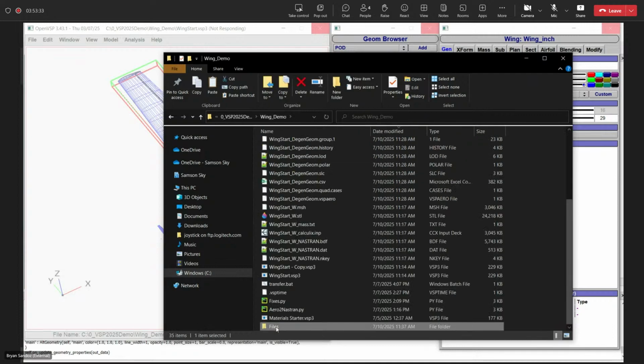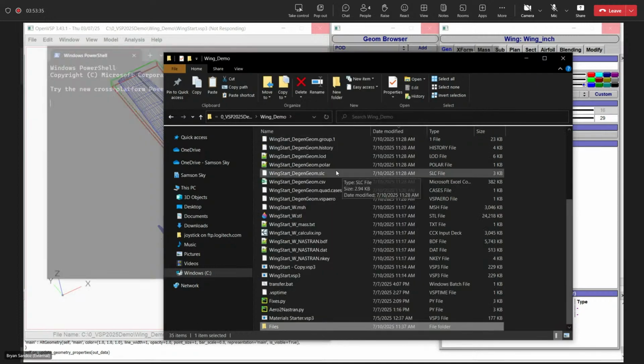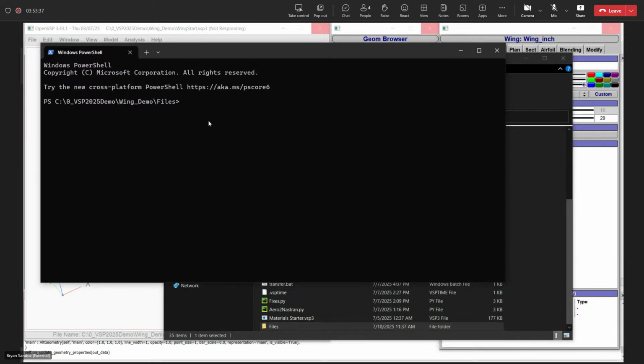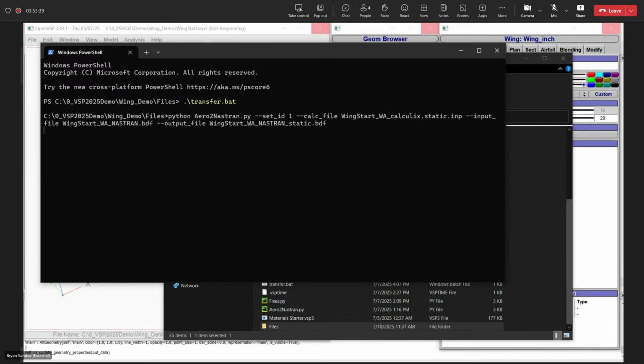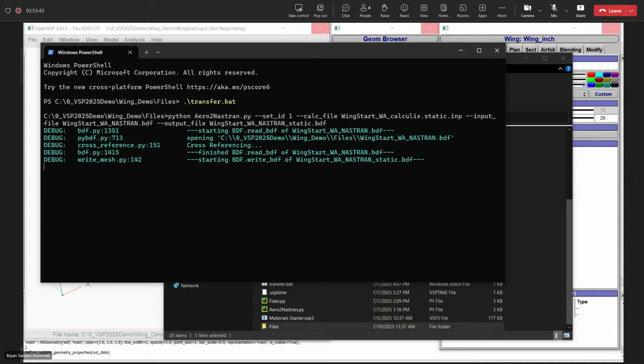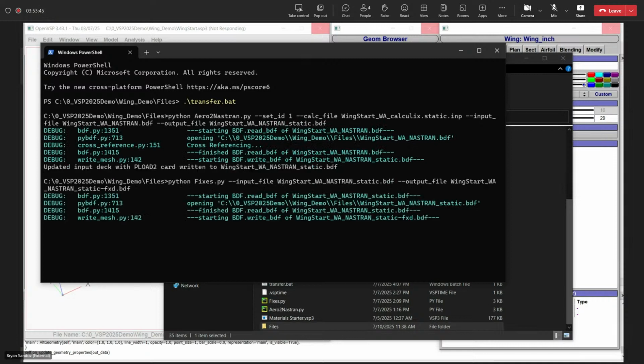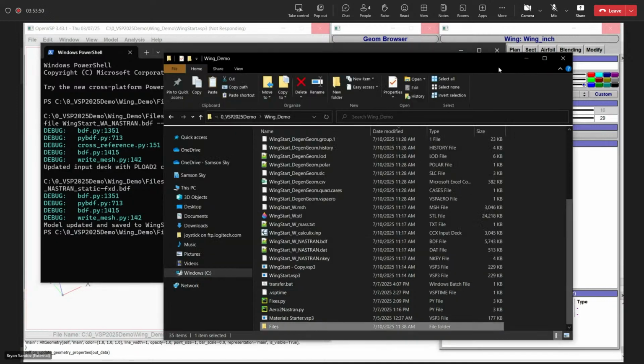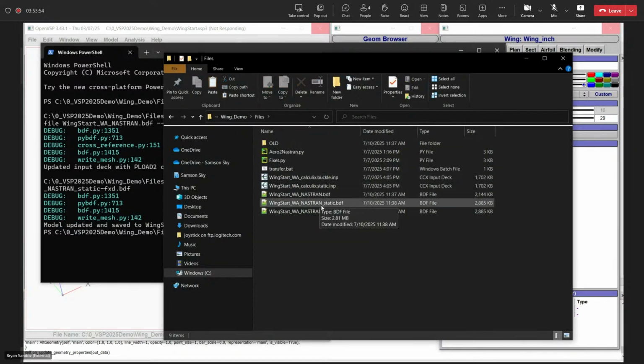So if we go to open a terminal here, let's see if this works. Okay. All right, so we've run those two scripts, and now we have a Nastran static and a Nastran static fixed.